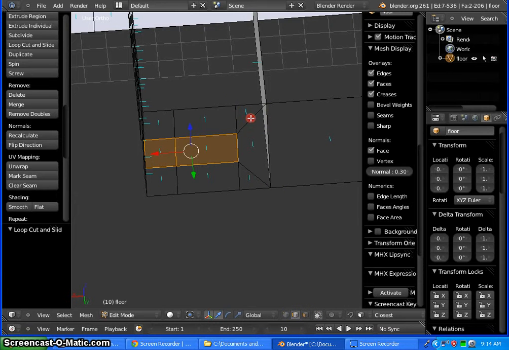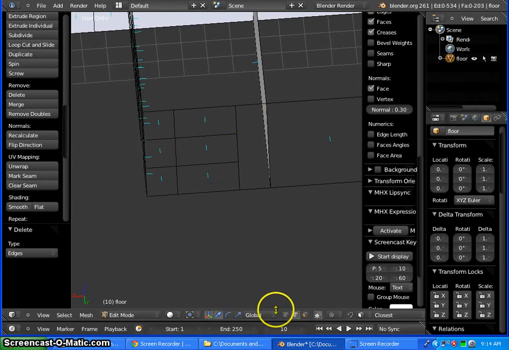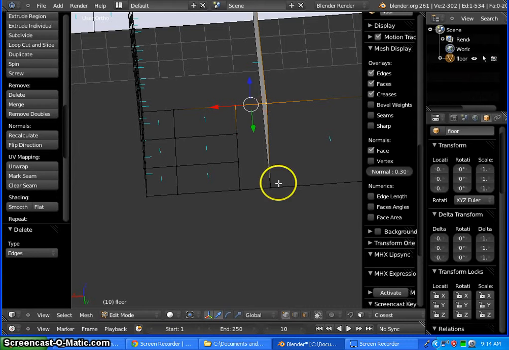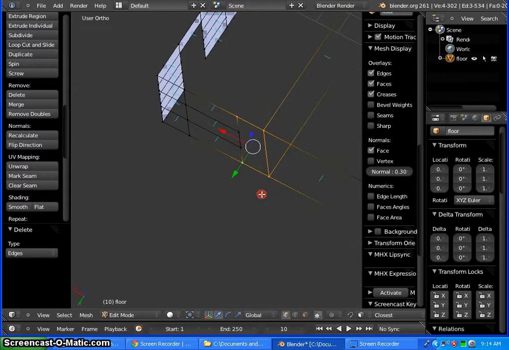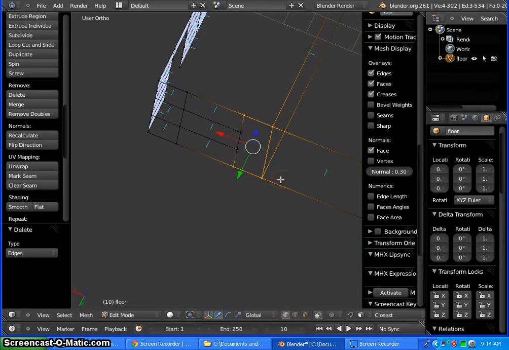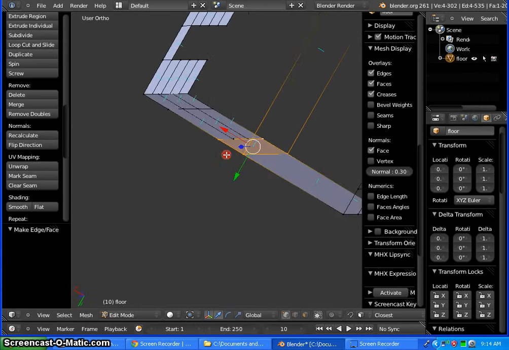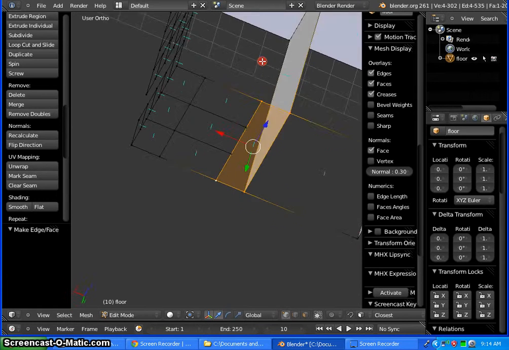What we can do is go ahead and actually just select these and delete those edges, and then go back into this, select all these vertices, because when we delete those vertices, we also deleted the face. So we want to recreate that face. So press F, and now we have our face back over there.